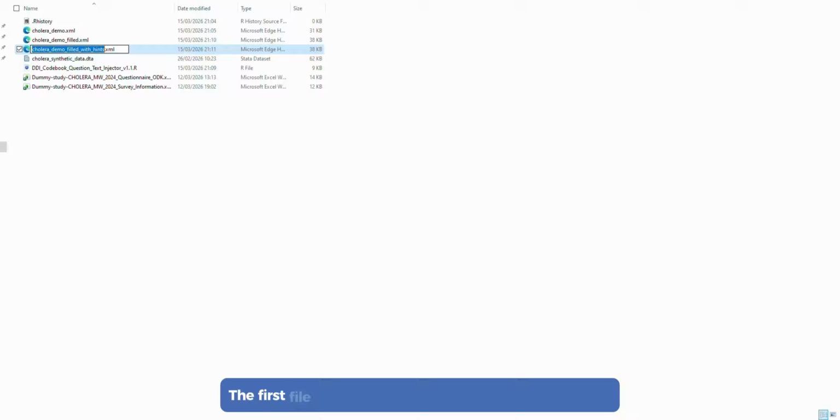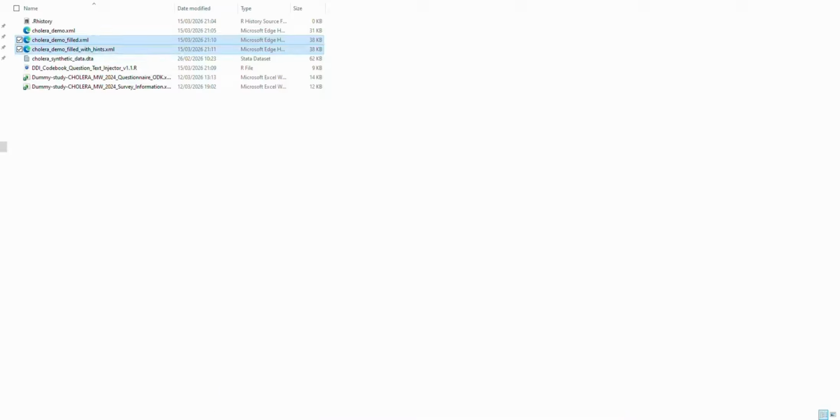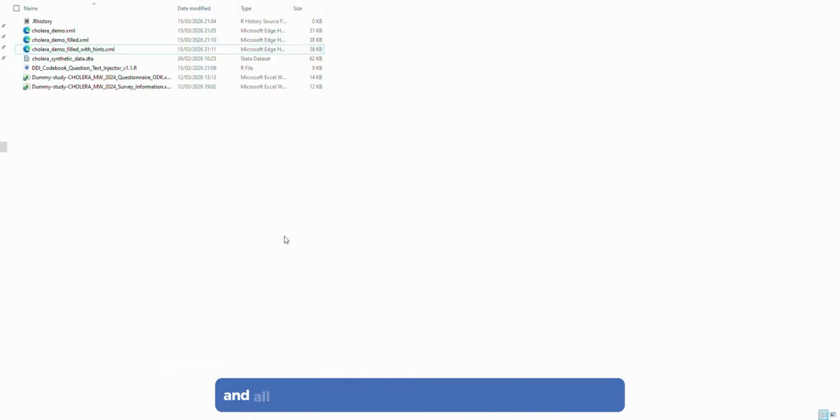The first file is used by the function that employs the AI model to classify hints as pre- or post-literal question texts. Make sure that the questionnaire file and all output files are in the same folder as the program.